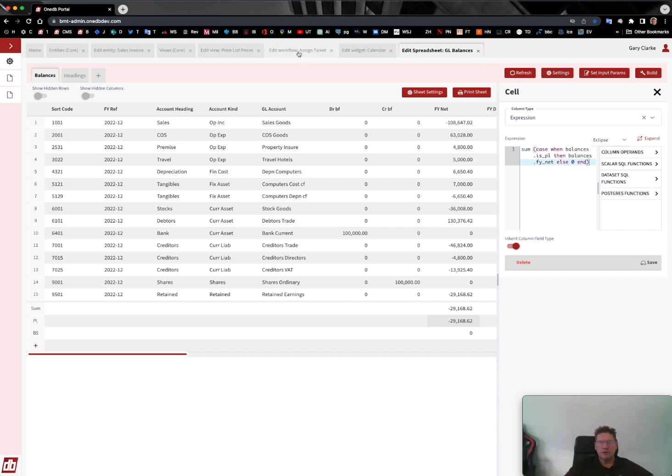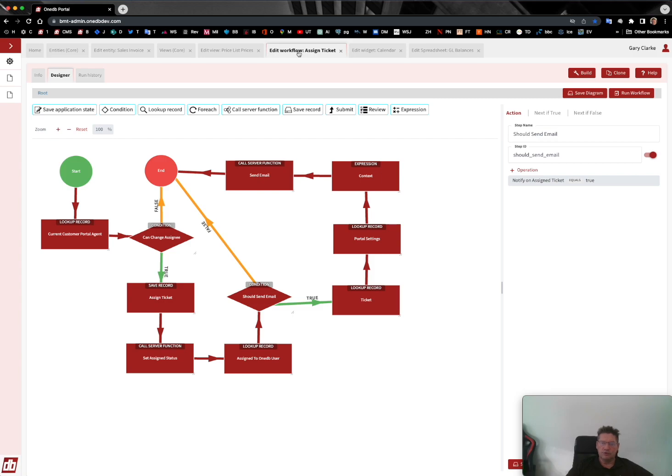Yeah, so workflows are more advanced than linked transactions. So here we've got an example of a workflow of assigning a case ticket. This is in the customer relationship management, where you need to have some logic about how to assign tickets, whether to send emails, whether to set statuses, things like that.